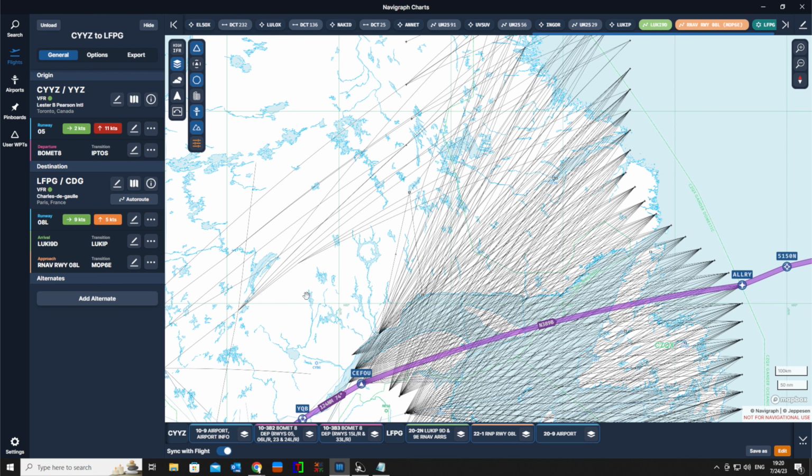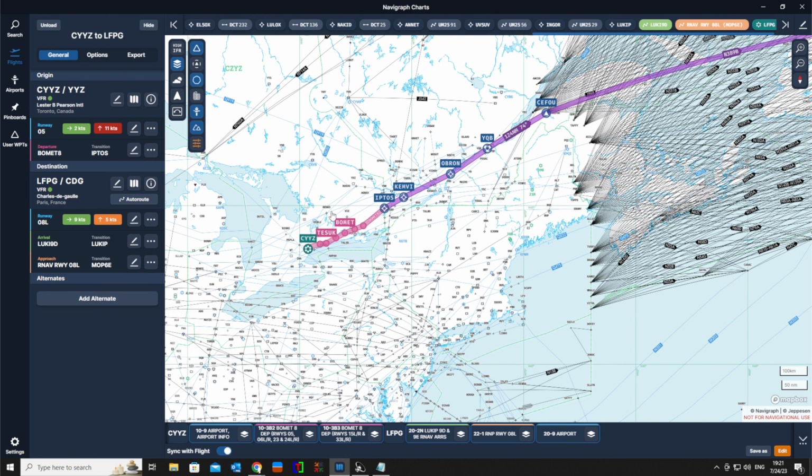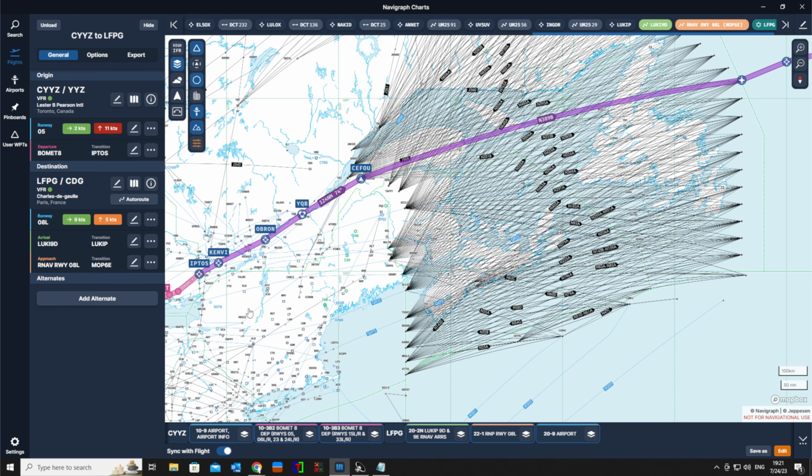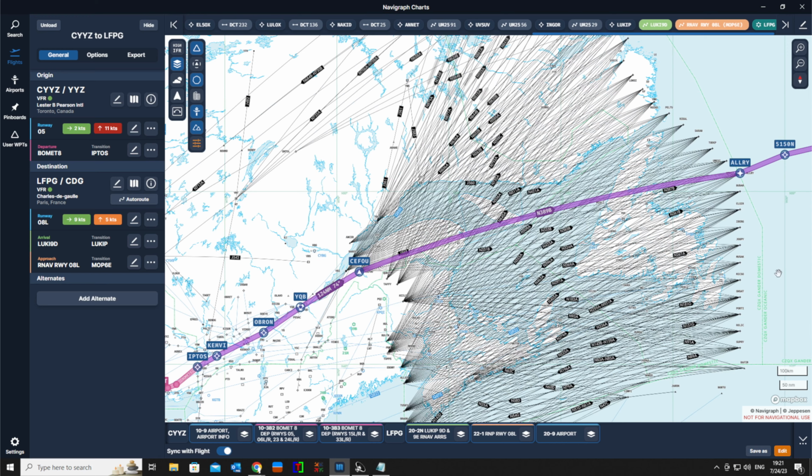Yeah, these are the NARs. However, for this example, I'm departing from Toronto and I'm going back to Charles de Gaulle, and I wanted to see if I can connect my route properly.